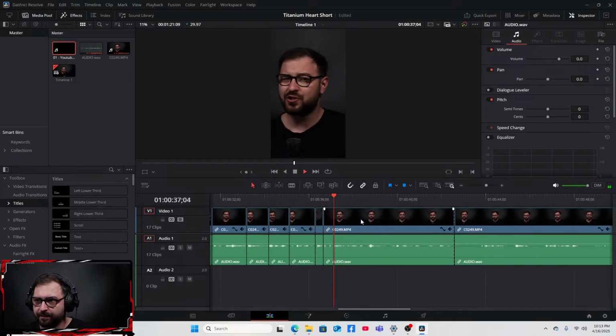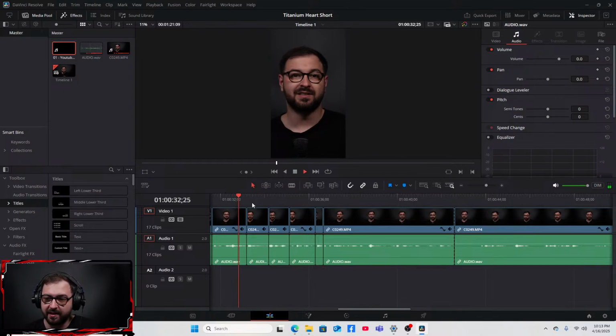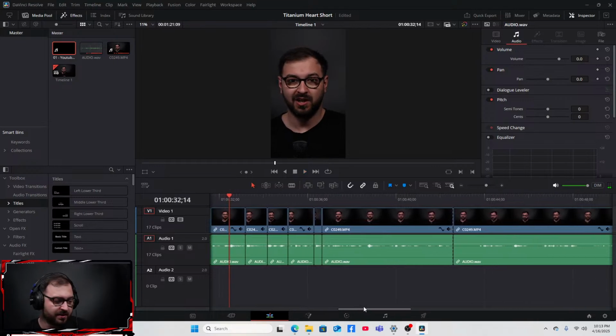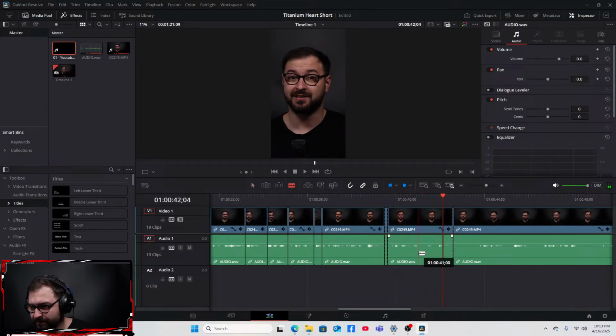Tech, and it could change the future. Because see, here in this case, and it could change. You can feel that cut there, but it's not that bad. Whereas here, anyone's ever lived with this tech. All of these are cuts, and they do not sound that bad. But here, months for a donor transplant. Some of them sound a bit more unnatural. Some of them sound natural. That's fine. Could change the future for thousands stuck waiting. Here as well. For donor heart.